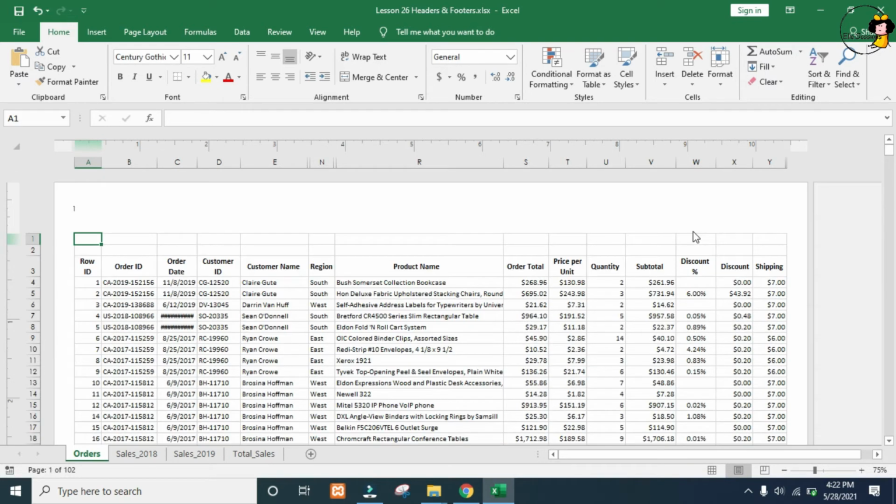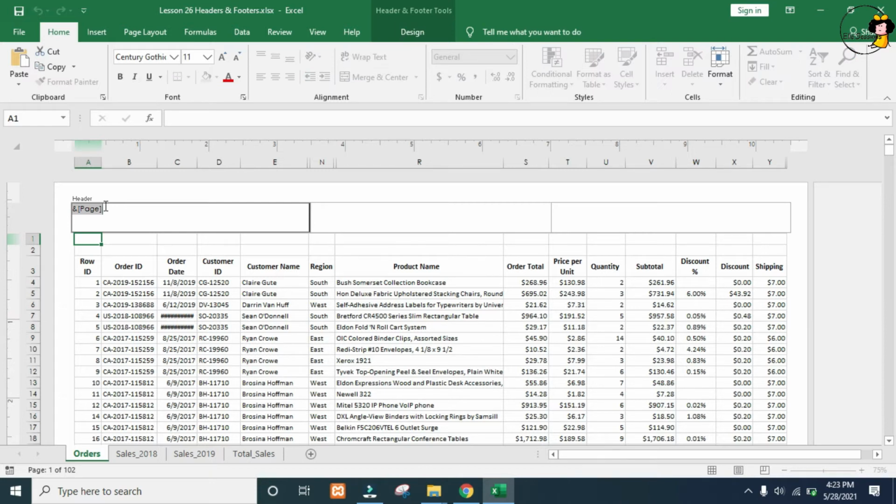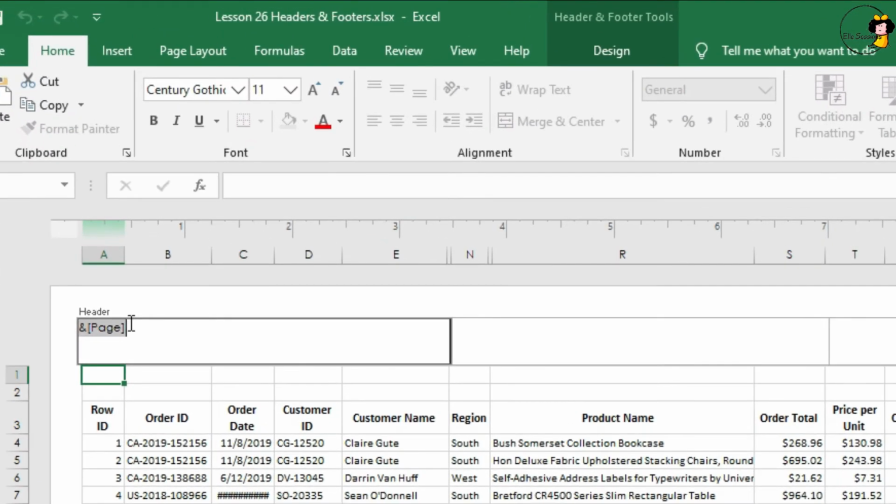So control home. But I thought about it and decided it'd be quite useful to see how many pages there are in the workbook as well. So I'd like that to say page 1 of something or page 2 of something. I'm going to click back in there. I could type the word page if I wanted, but I'm not going to.